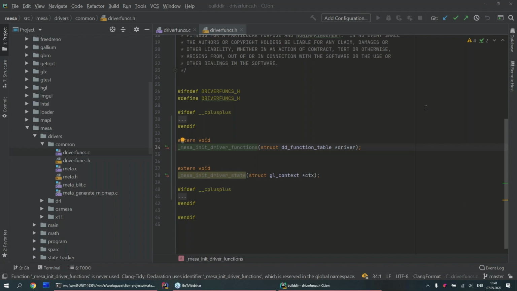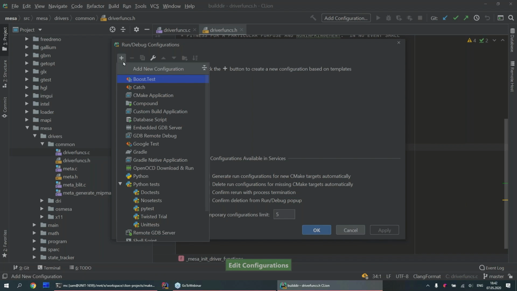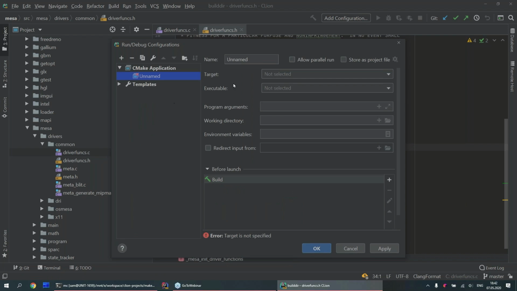Okay, another question is from the questions pane: is there any way to disable CMake, as I have to add the location of every executable in CMakeLists? Not sure what was actually meant here. Probably the question is about being able to execute any file, not just a CMake executable target.